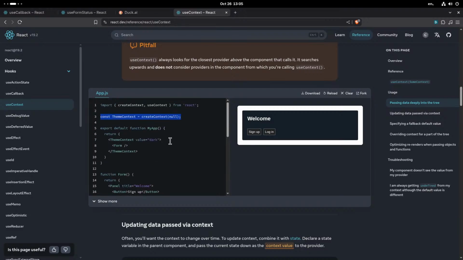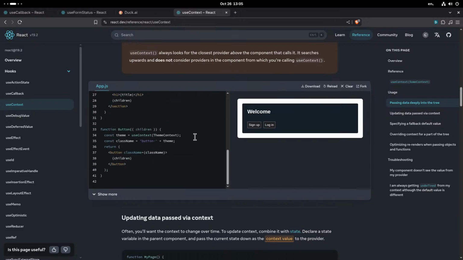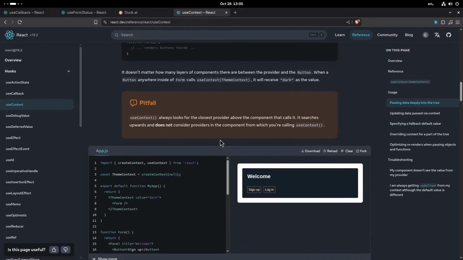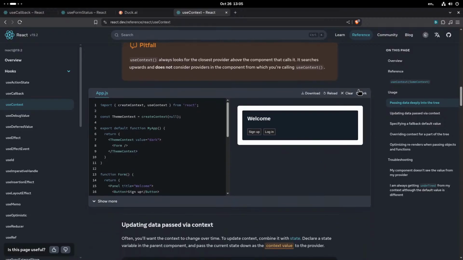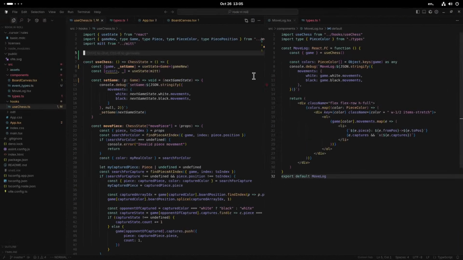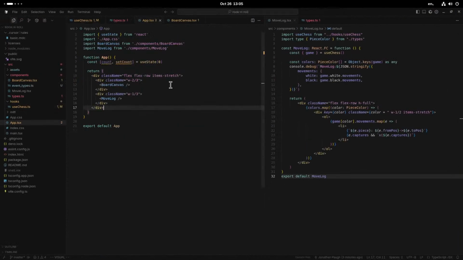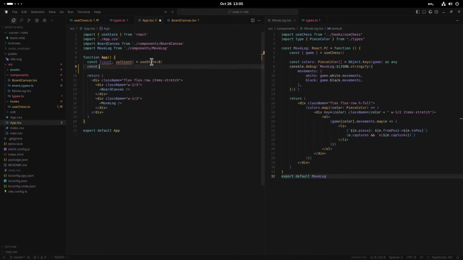I think this shows everything we need. Great. Can I make it bigger? That'll make it bigger. Okay. I'm just going to do it here. Game context equals create context.